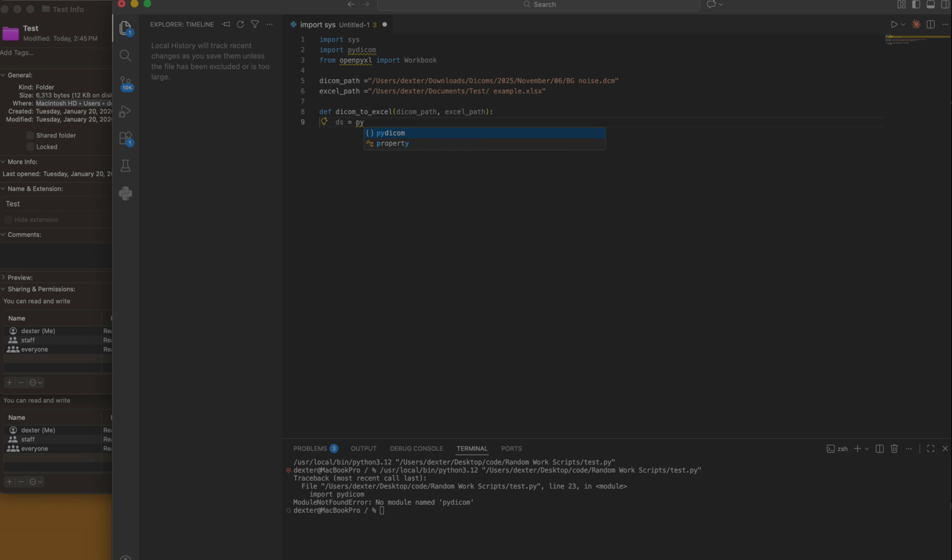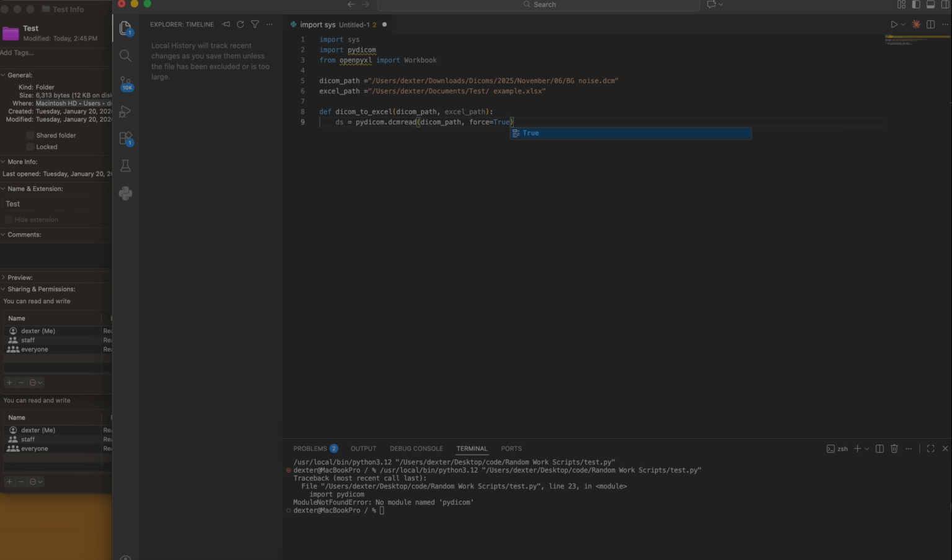So let's call Pydicom, and then we want to read the DICOM file from the DICOM path. In the past, when I've worked with these files, for whatever reason, sometimes Pydicom doesn't want to read it because there's some sort of mismatch somewhere, or a slight tweak in the DICOM.